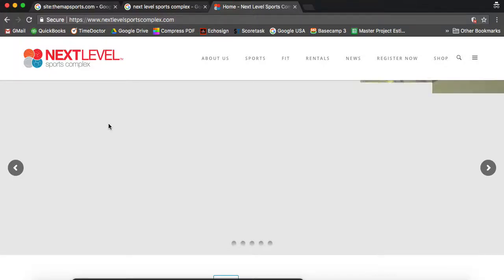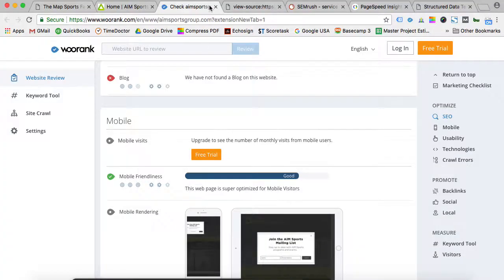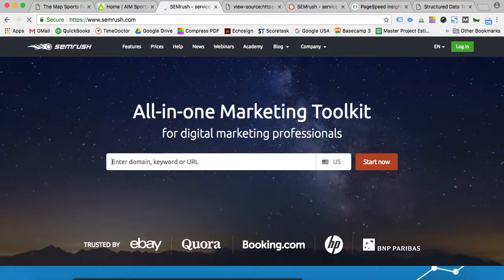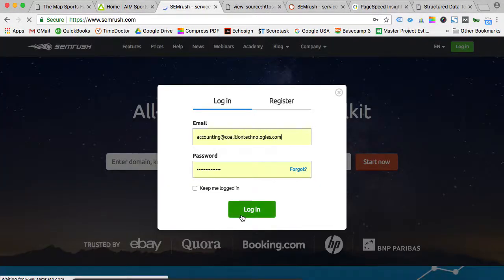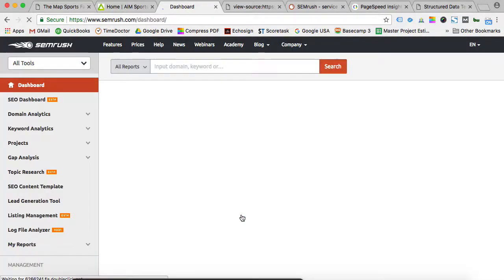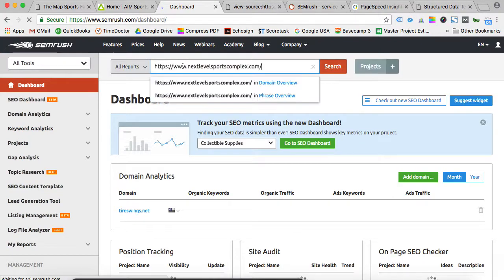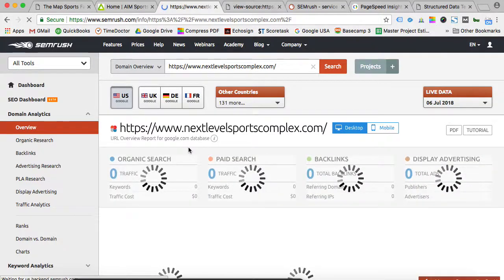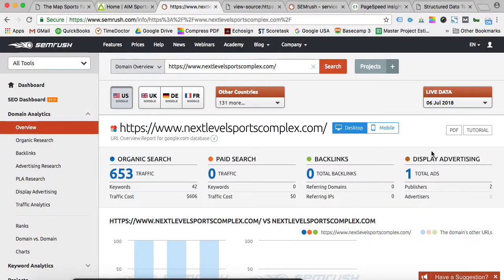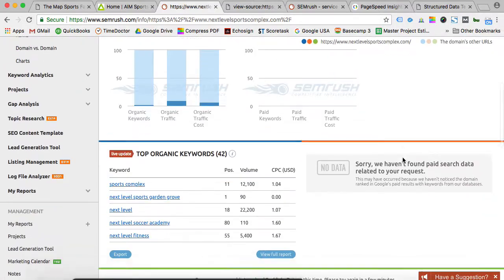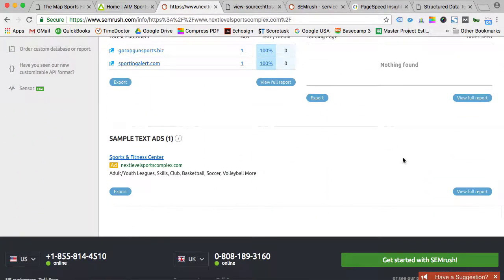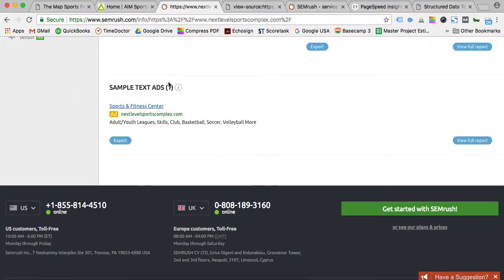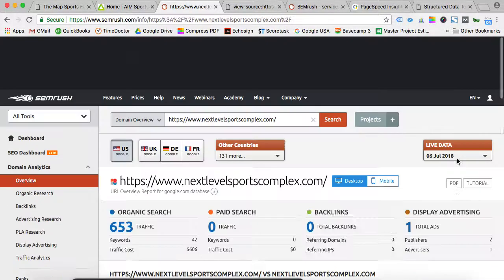And let's take a look at their homepage, and let's check also SEMrush if it has any ads. Okay, they have one display advertising, which is a good thing. So this is a sample text ad. Let's check.